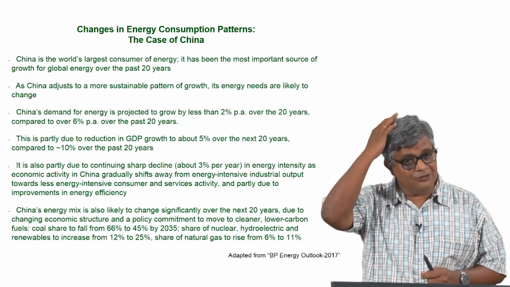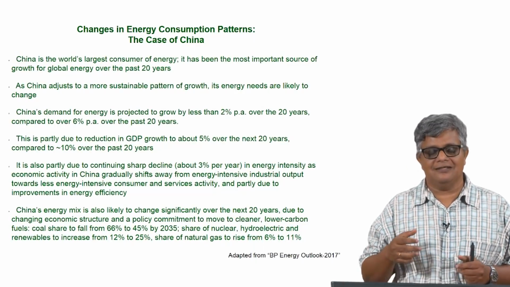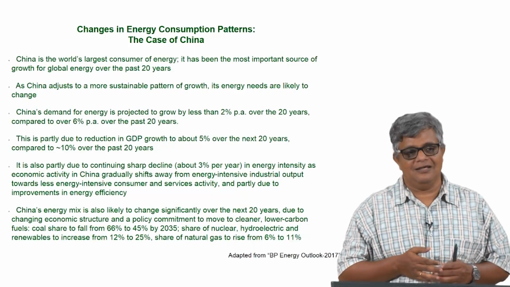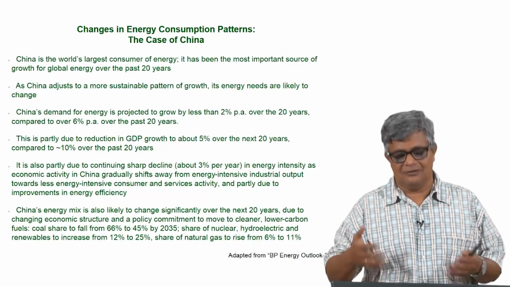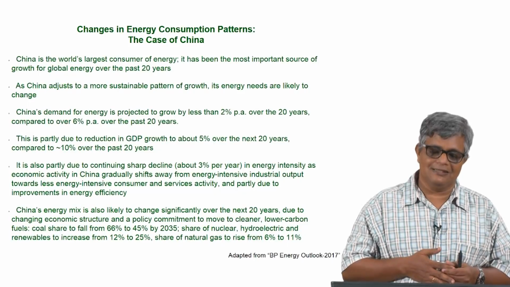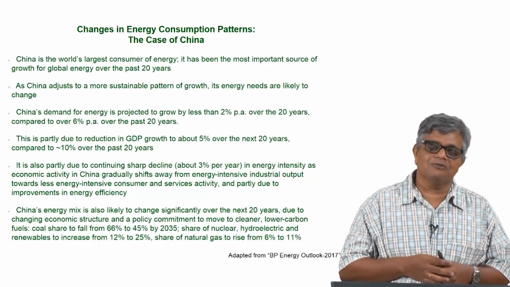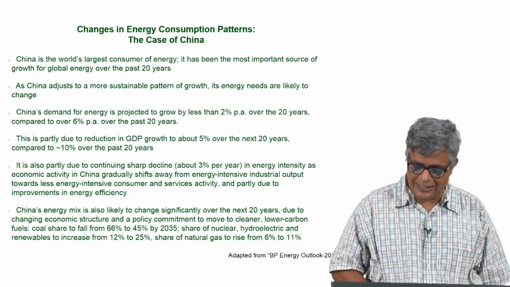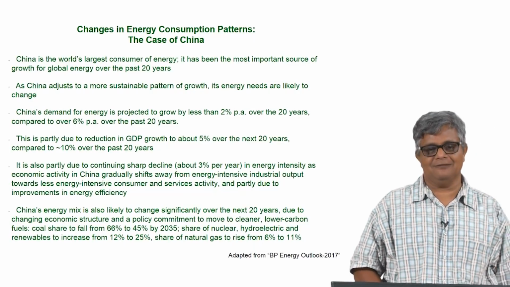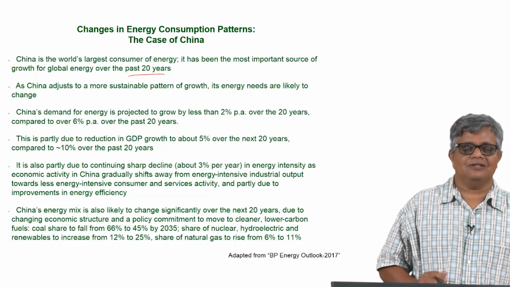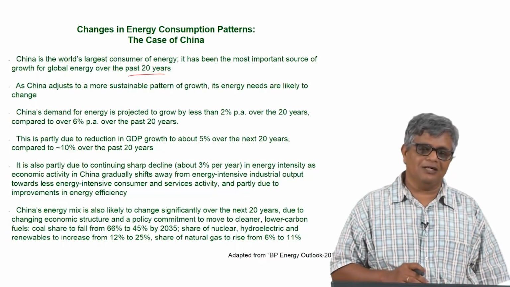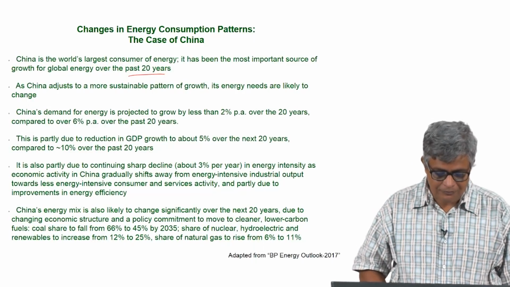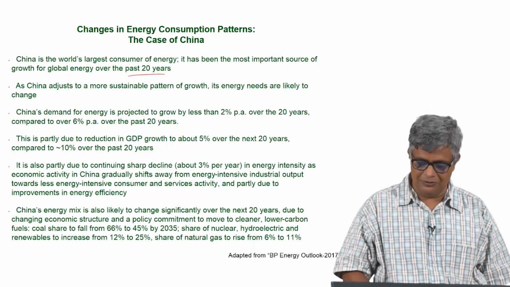China is a very important role model for us to understand this linkage between societal aspirations, energy consumption, the consequent effects on the environment, and also how energy usage develops. China is an interesting example, and China is also the largest consumer of energy now, so there is one more good reason for studying it. China is the world's largest consumer of energy. It has been the most important source of growth of global energy over the past 20 years, driving the demand for energy. It has been buying up all kinds of resources, renewable and non-renewable, on the global minerals market. And as China adjusts to a more sustainable pattern of growth, its energy needs are likely to change.